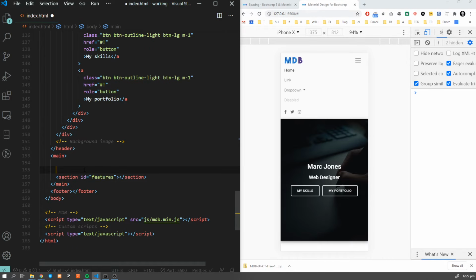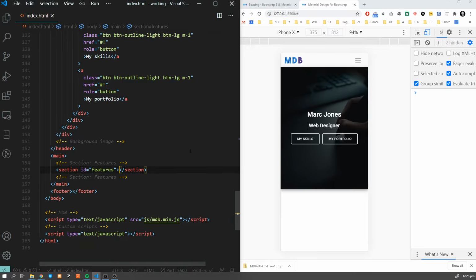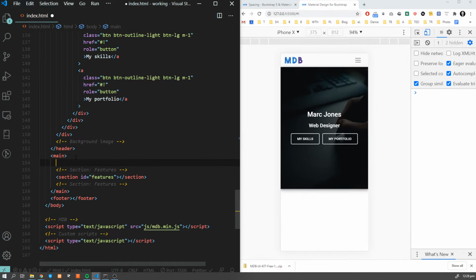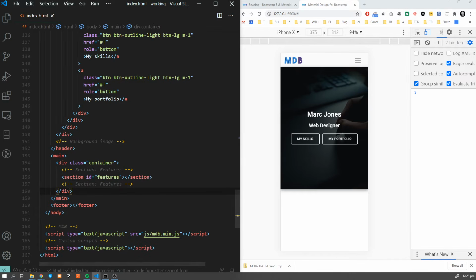So let's do that, but first let's add some comments here, which will help us to understand the code once it gets bigger and bigger. Okay, so let's start with the grid. We're gonna put our container outside the section, which means that all sections which we're gonna create later will be wrapped up with the same container. So I'm gonna use the container class, and I'm gonna wrap this section up with it.